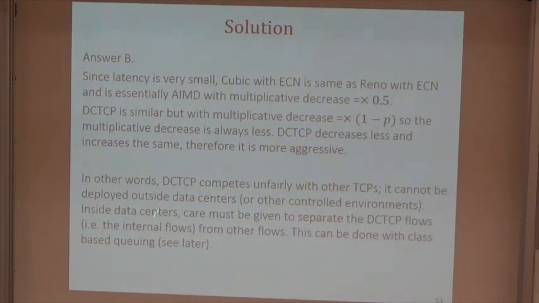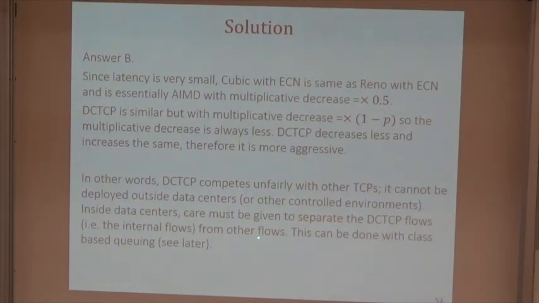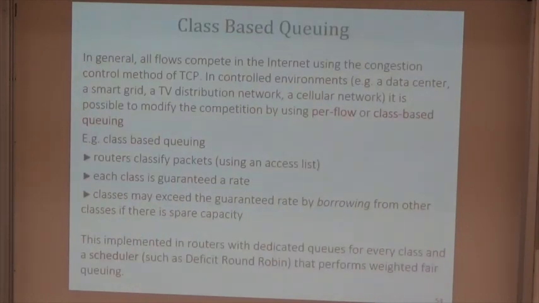And if you are inside a data center, if you have some applications that don't use data center TCP, but other versions, for whatever reason, sometimes it's difficult to make sure everything is exactly using the version of TCP you want, then what can you do? One thing you can do is separate the data center TCP flows from the other flows. What is the method for doing that? Well, this is another dimension in congestion control that we have not seen yet, but is done a lot. That's separation of flows or classes of flows.